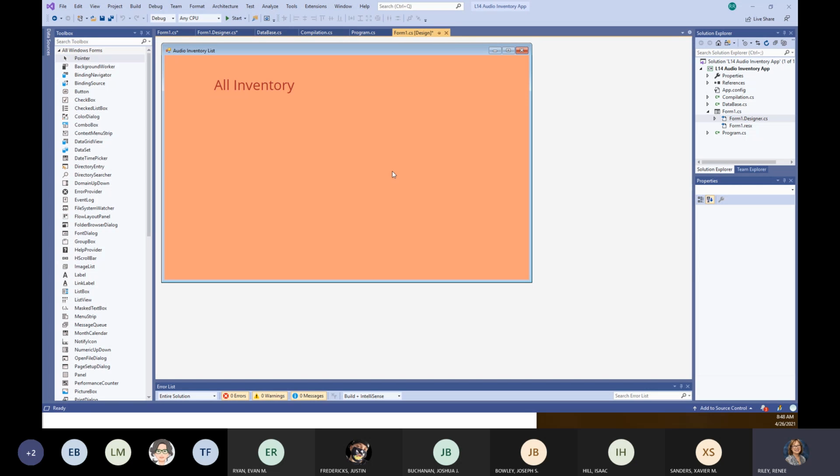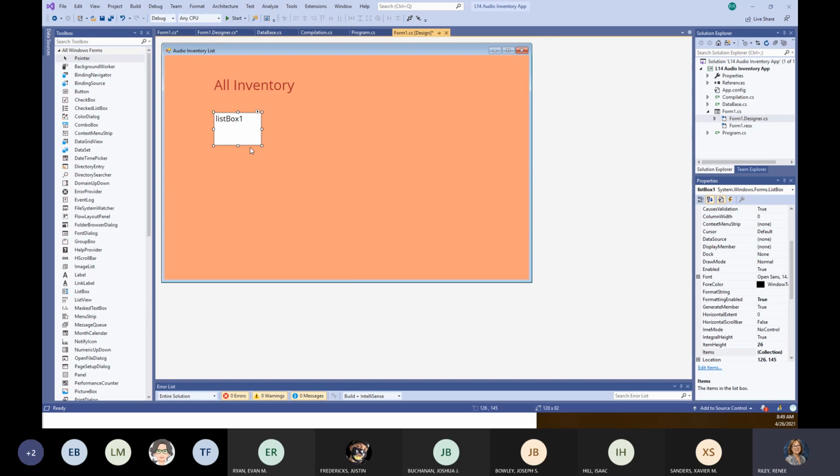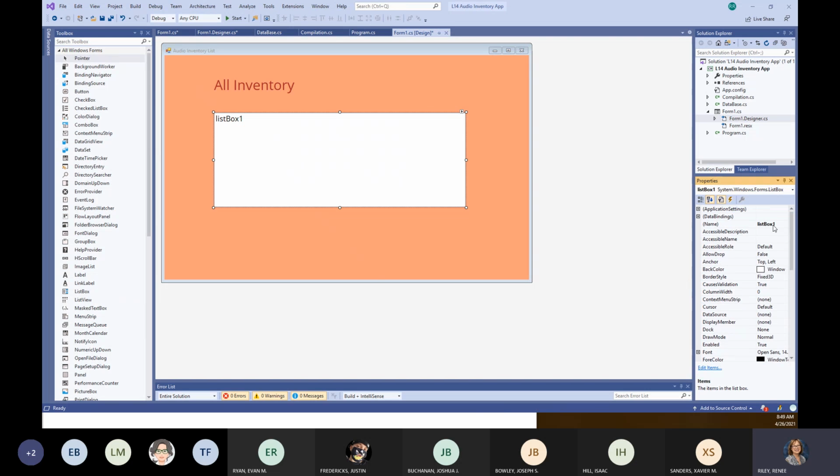And what I want to add is a list box. Now, when I'm working with a list box, I usually have a list of things. Let's expand this out a little bit because we're looking at our audio CD app, and there's quite a few of them. Well, 3 to be exact. Now, our list box control needs to be named. So let's go up to the top and name it lstBx, and we'll call this list box audio.